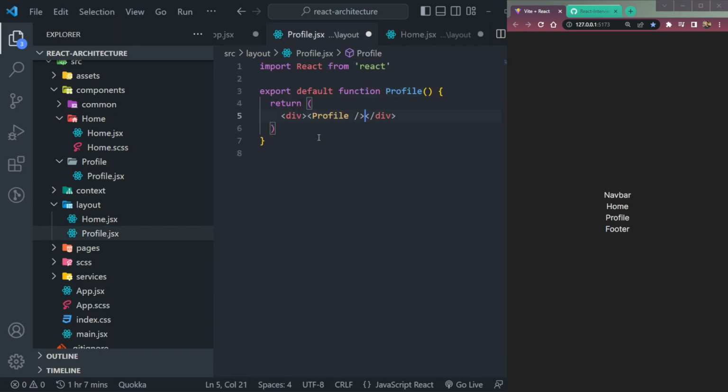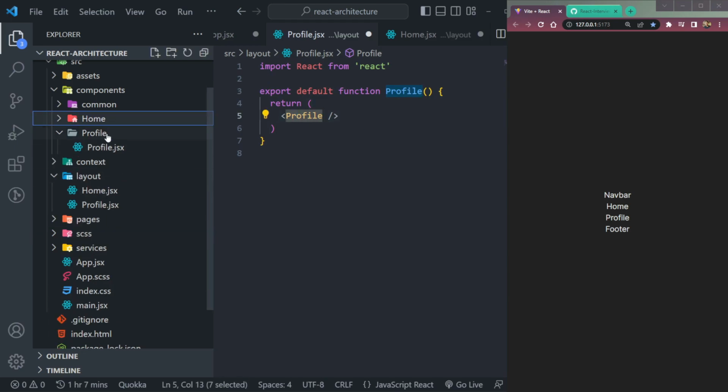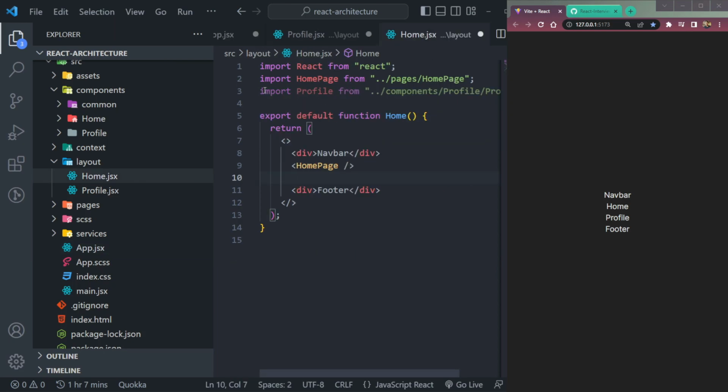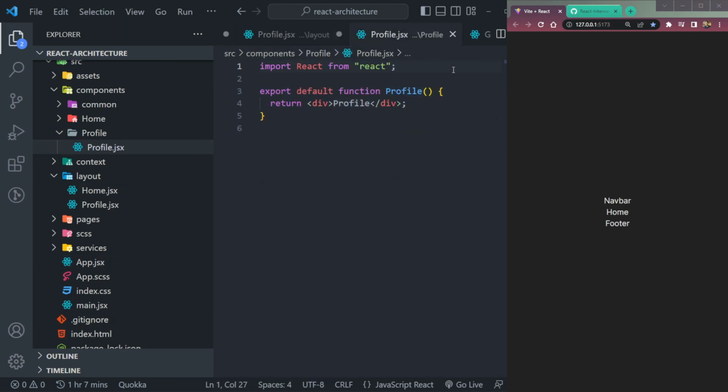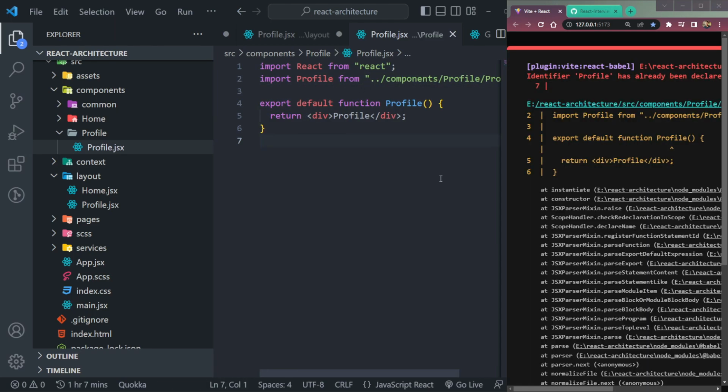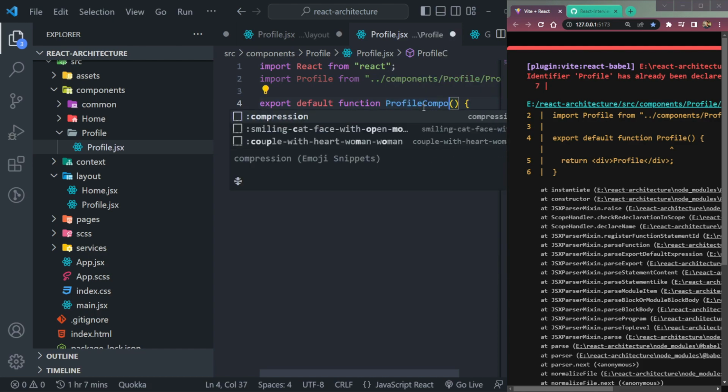So we can say profile. So now this profile layout has the profile page rendered, or the component. So also we have to import it. So it should come from here and like this. But I have to change the, no, I don't think we have to change it. Yes, I have to change it. Okay, let's say profile component.